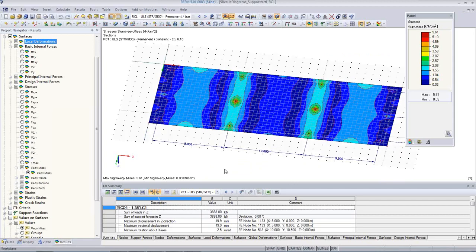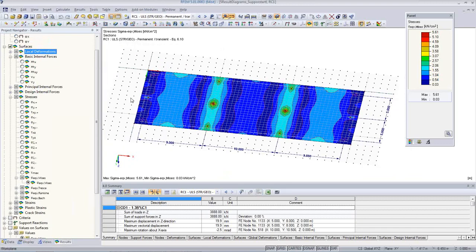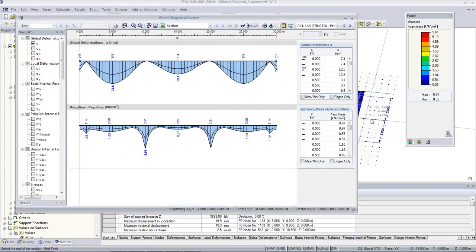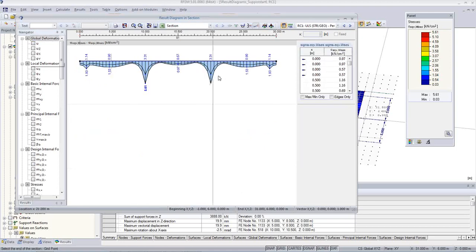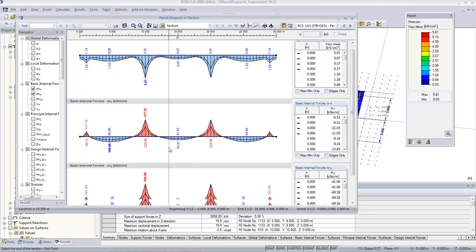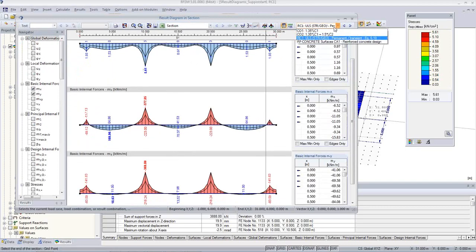I can show you this. For example, if I make a section, a longitudinal section. Let me do this first. Create a new longitudinal section, and we do this from here to here, and we see here now the results. We see here a result diagram, which is also a very, very powerful feature in RFEM. You can choose which type of result you want to see. For example, bending moment in one and the other direction. You can also choose your load case you want to see.